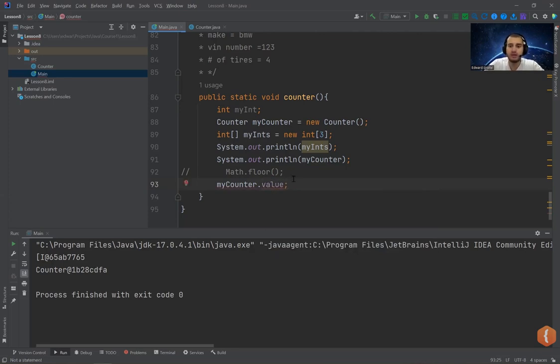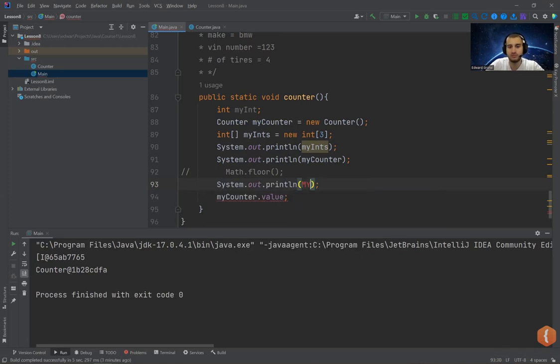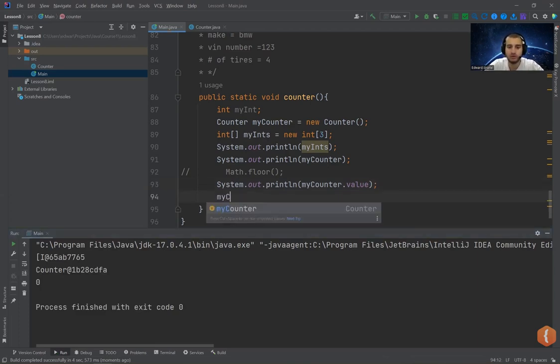And now we're able to go out and print my counter dot value. Now we're able to increment it, or we're able to print it. What we can also do is increment that value.